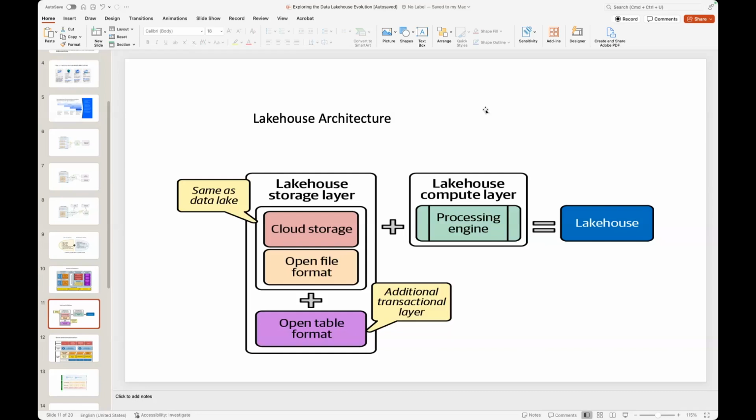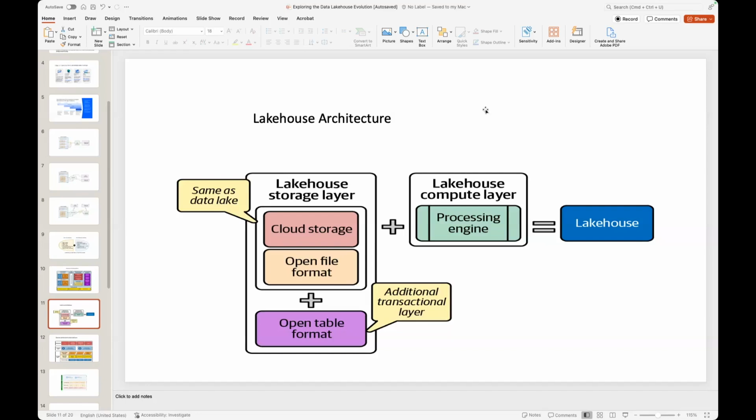And open file format could be Parquet or ORC, there are different kinds of open file formats. Open in the sense that it is open source. Anybody can have those kinds of file formats, and they can use them in their enterprises. So that's the one big move from the proprietary software, because you don't have to buy their company's big storage and the proprietary engine that can only work with one type of format, not with others. So I think open file format came, and that's why the Lakehouse is an open data platform where you're not locked in with any specific vendor.